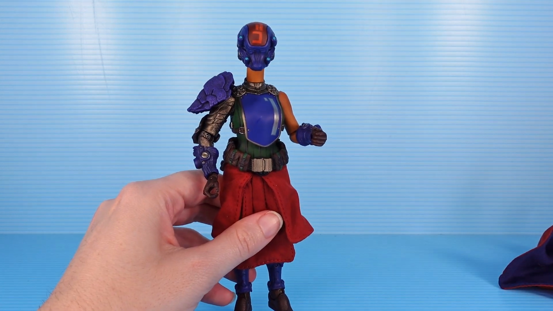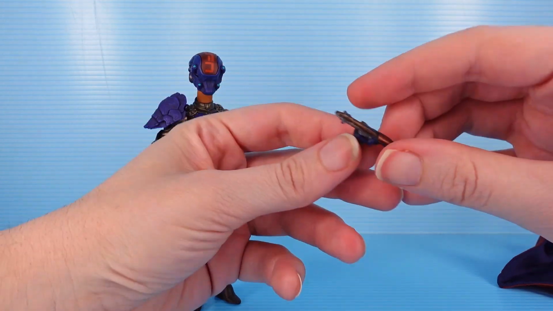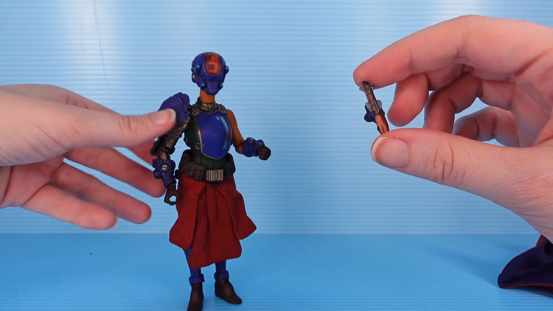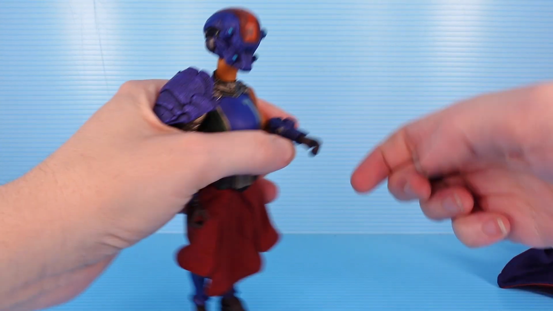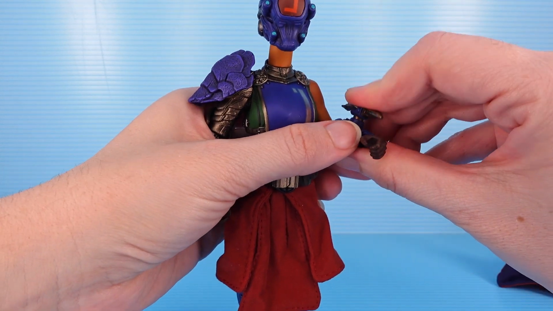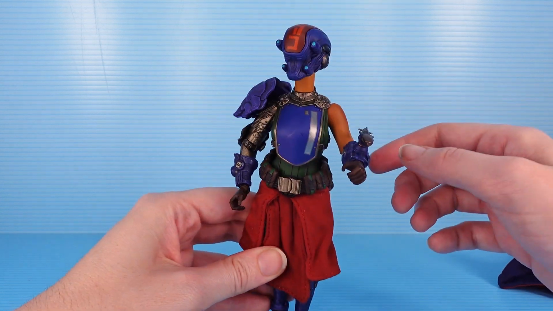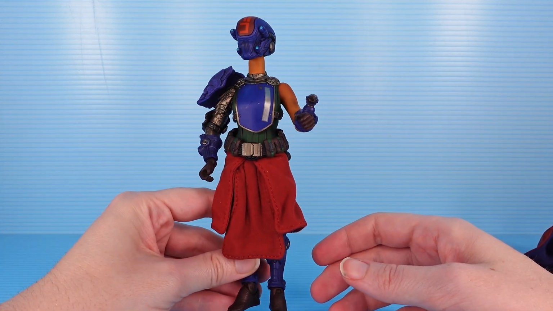Oh, and one more thing. When I was going through accessories, I forgot this little piece because it's so small. So, like many other Cosmic Legions, this is just a little piece you can plug right into this gauntlet. So it's just like an additional little weapon that she can fire from her gauntlet. It's a small addition, but I like things like that.